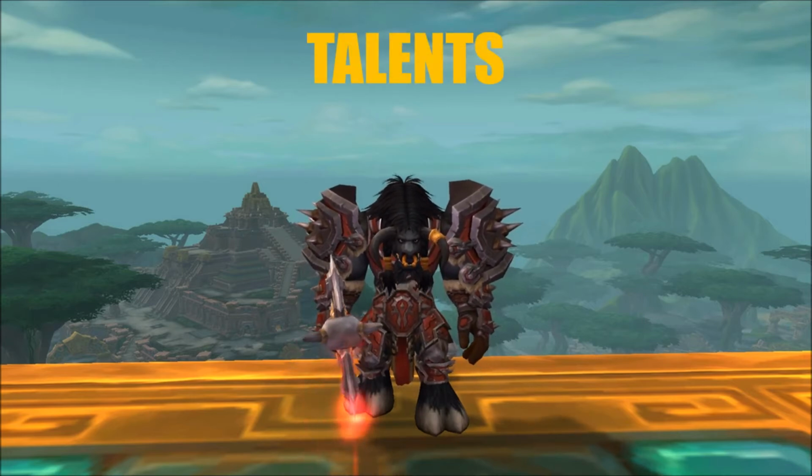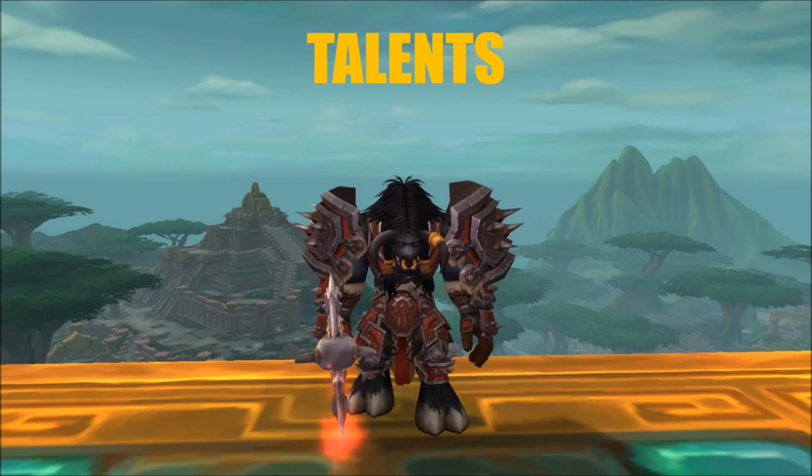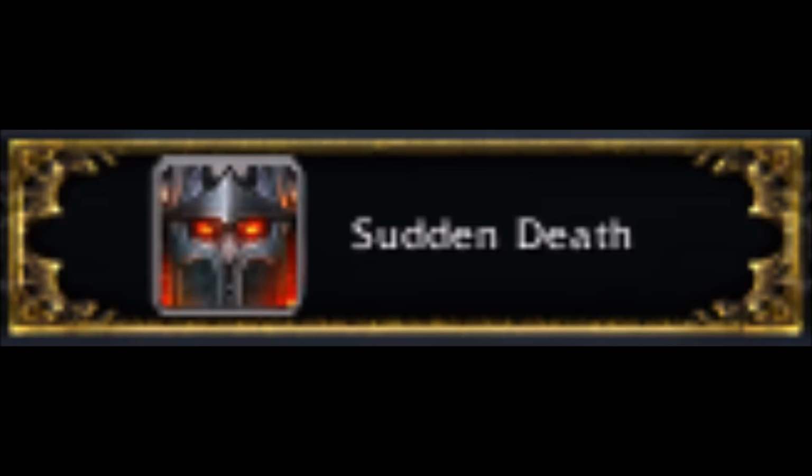The first talent you're going to pick as an Arms Warrior is going to be Sudden Death. Now Sudden Death makes your attacks give you a chance for your next execute to cost no rage and be usable on any target regardless of their health. Typically the target has to be under a certain percentage of health for execute to work, but in this case you can use it at any time as long as one of your attacks procs this.